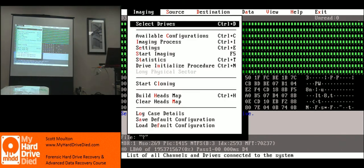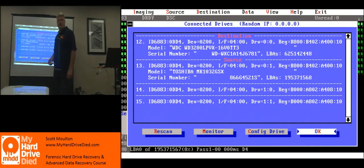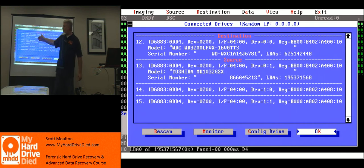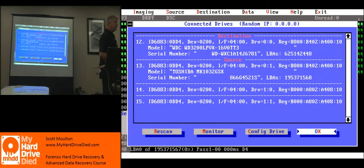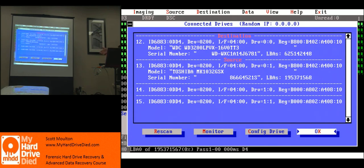Normally you would be on this screen because you've disassembled the drive and you're reassembling it trying to get it to work. I'd be on this screen and until the source drive came up I can't read anything. So I would constantly be making changes to the head assembly, turn it off, turn it back on, and watch for drive seat complete, drive ready. If those two lights don't come up — and sometimes they do automatically when you refresh — when you hit R it refreshes the screen and pulls the whole chain. Until I see drive seat complete, drive ready, then model number, serial number, and geometry, nothing's going to work.